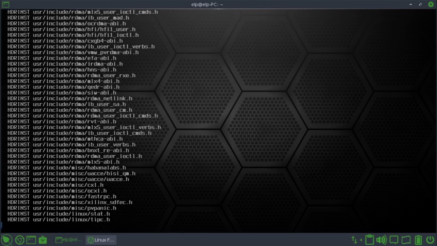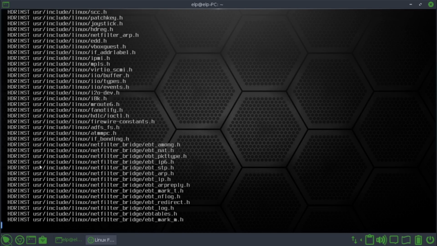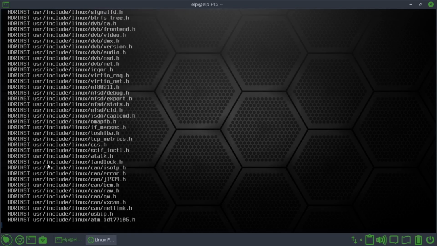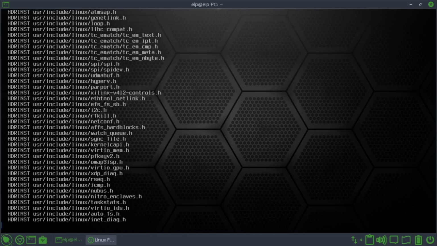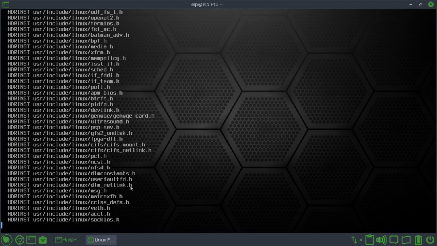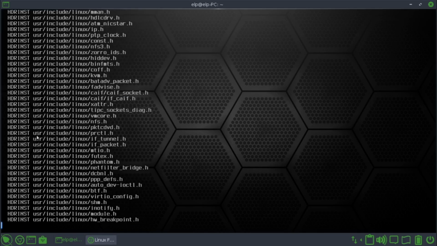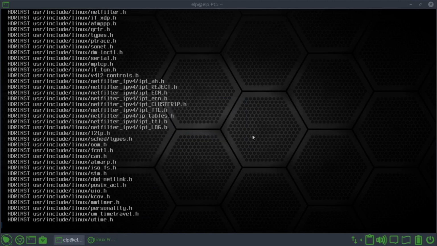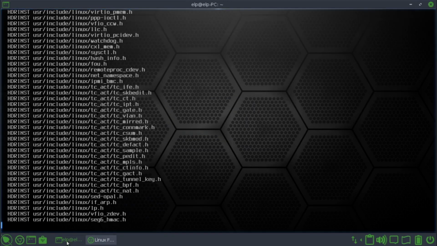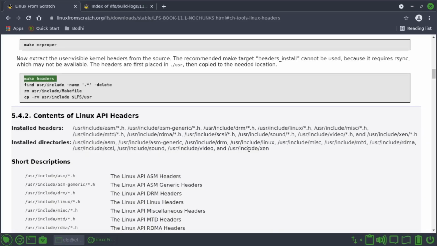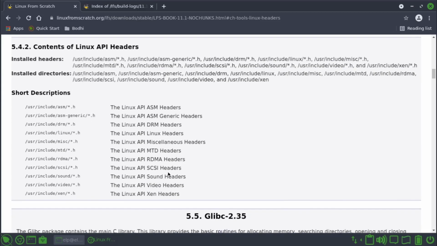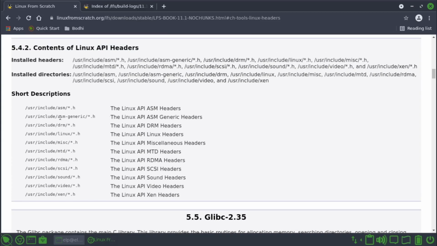You see, as it said, it installs in the user directory. You see, user include linux. Okay, so let it continue, and then we will just see what these are. The user include asm is the Linux API asm headers, and the asm-generic headers.